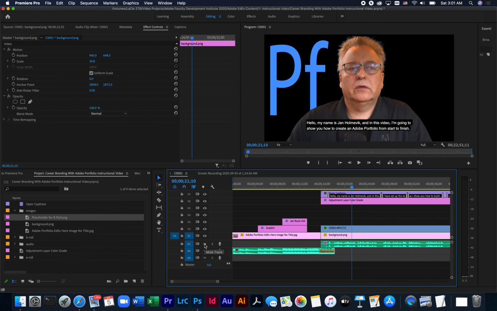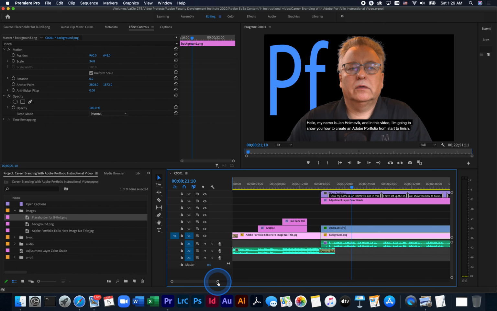On the audio controls, you have M, which means mute track. So that's the same function as the toggle track output. That will mute that track. You have solo track, and this one, the little microphone icon here, is the voiceover record. If you push that button, you can record directly into Premiere on the track that is selected.